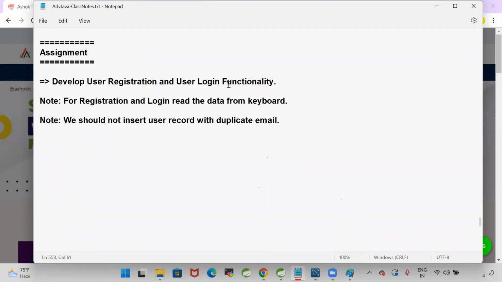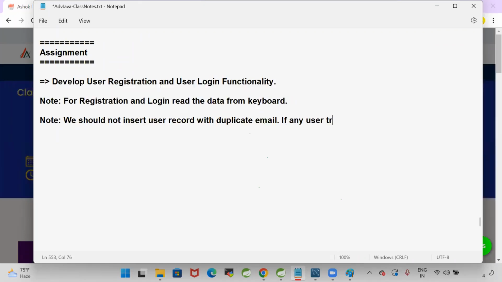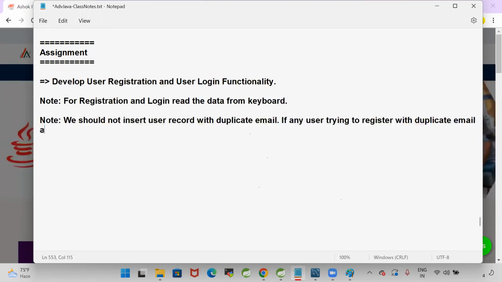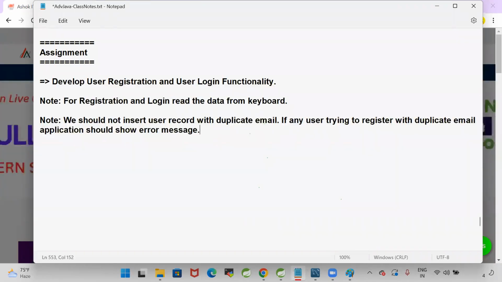If any user is trying to register with duplicate email, the application should show an error message.